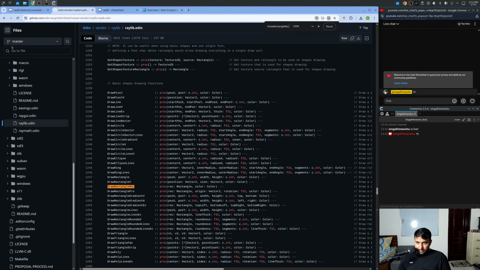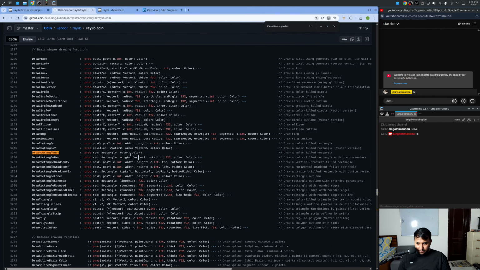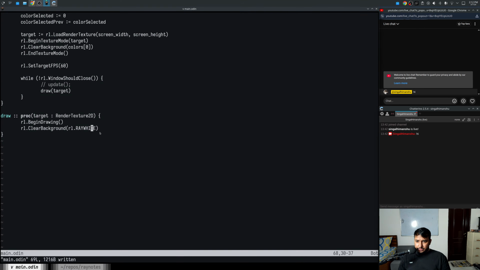So I'm going to use this draw rectangle rect function. I can pass in the rectangle. This is drawing like the top panel and stuff. I'll think later, I just want to draw this stuff quickly.